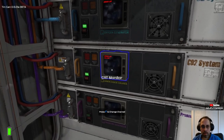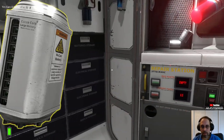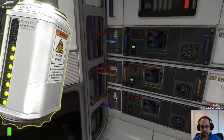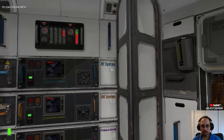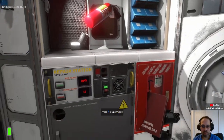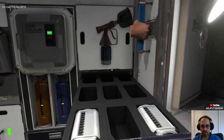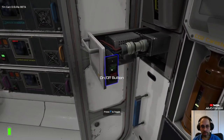Yeah, we've got a low battery. I know. Take that out. Put this in the battery storage. Okay, we'll stick you in for now. And how much time do I have to burn? Oh, nice. Only a minute and 44 seconds. Let's get that battery up before something breaks, so I can get that going for as long as possible. Oh yeah, I already plugged it in, so I just turn it on.